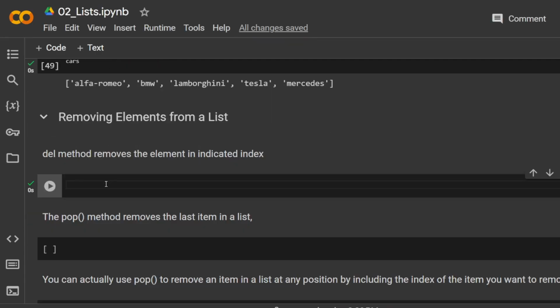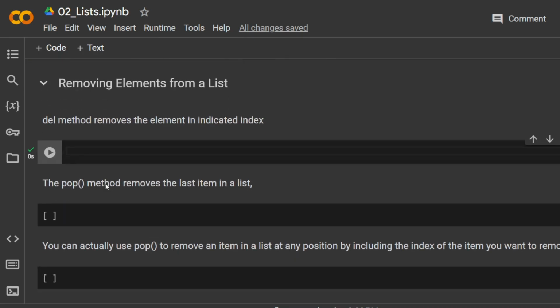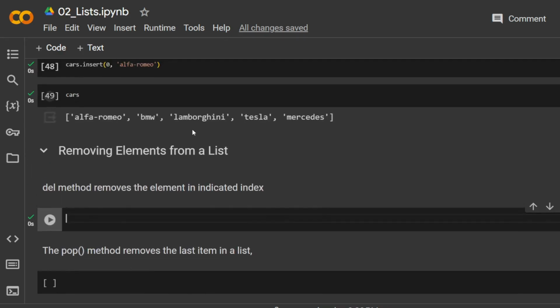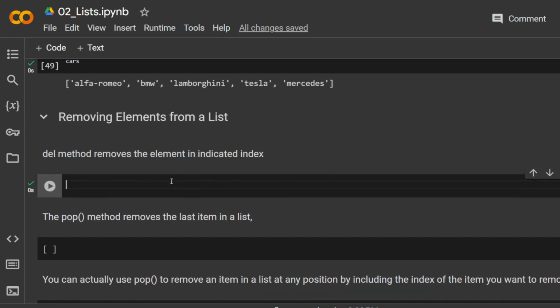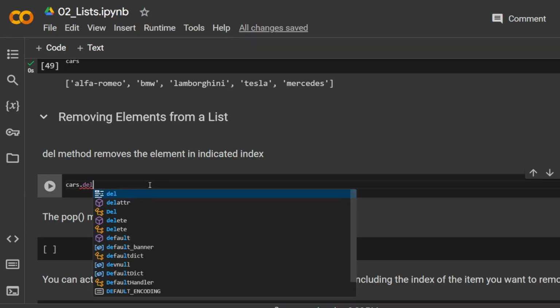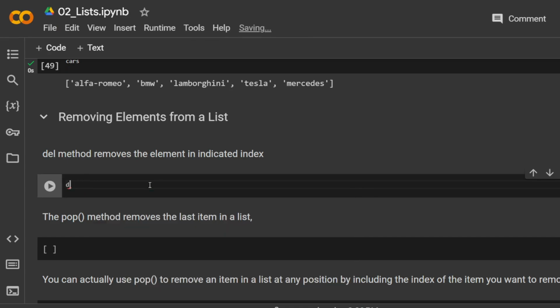How to remove the elements? Here also we have some different techniques to remove it. So I would love to remove BMW. Let's say, doesn't matter which one we'd love to remove. The syntax is a little bit different.